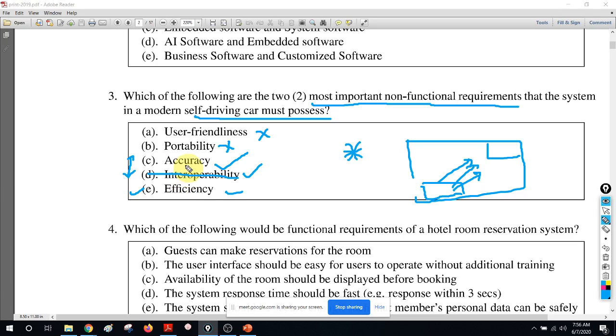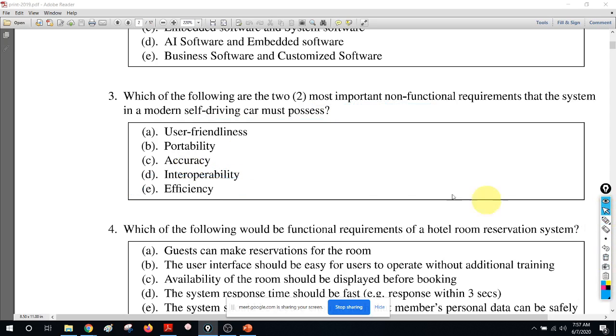Because otherwise, it is taking the correct decisions, but by the time it's taking the decision, you can see I was moving like the fuel efficiency, etc. But the examiner is thinking about the efficiency of processing. So in that case, yes, efficiency is very important. So I like his answer more than my answer in this case. Accuracy and efficiency. Okay, right.